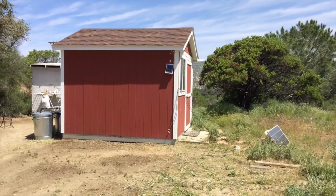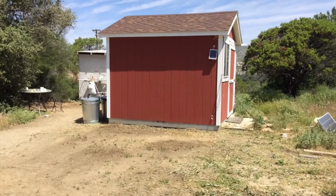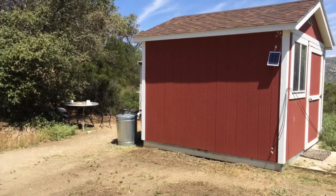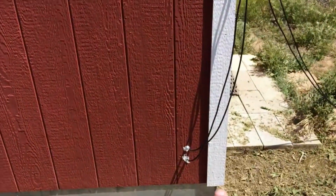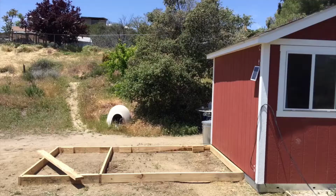Here we can see that Thomas has cleared the ground, and we're going to be building out from there about 14 feet out. It's going to be about 8 foot wide, which lets my solar connection stay in place, and this solar here.